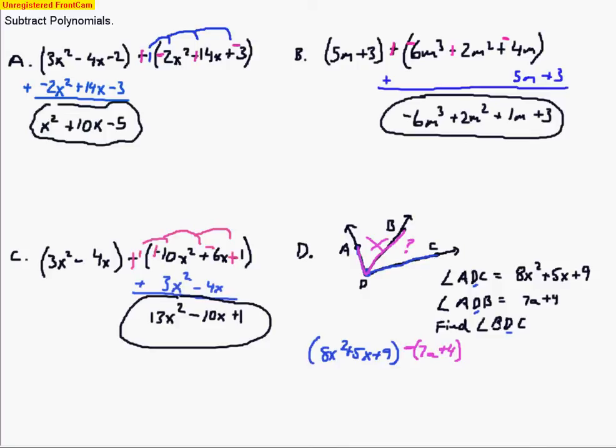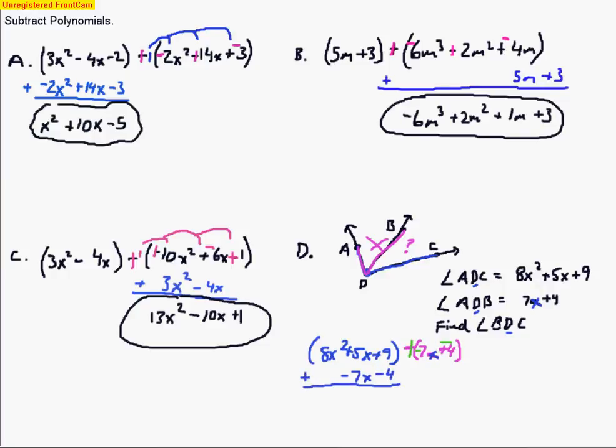So when we do this, again, you're just going to change it to addition. Switch that subtraction to addition. These signs switch. And then bring those terms underneath and combine. So we've got a -7. It says a. I'm going to change this right here. This should have been an x, so they have the same variables. So negative 7x, and then we have a negative 4. And we'll add that together.